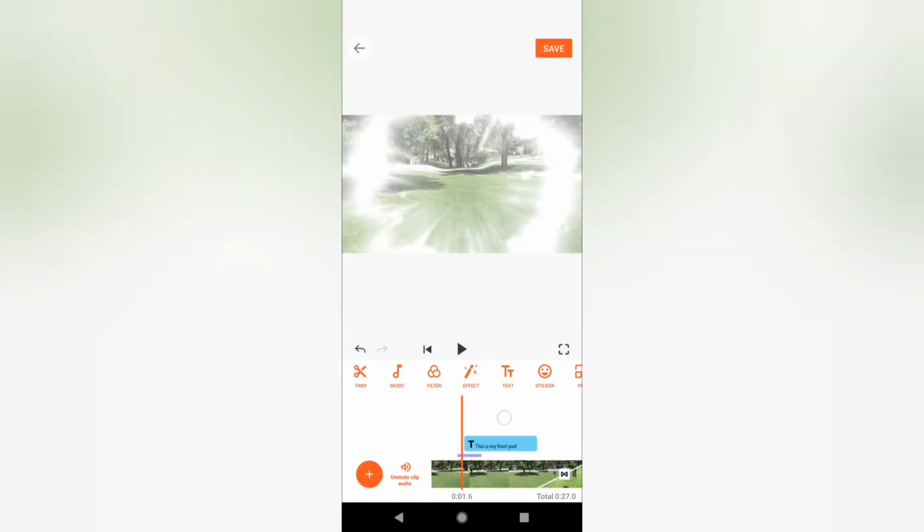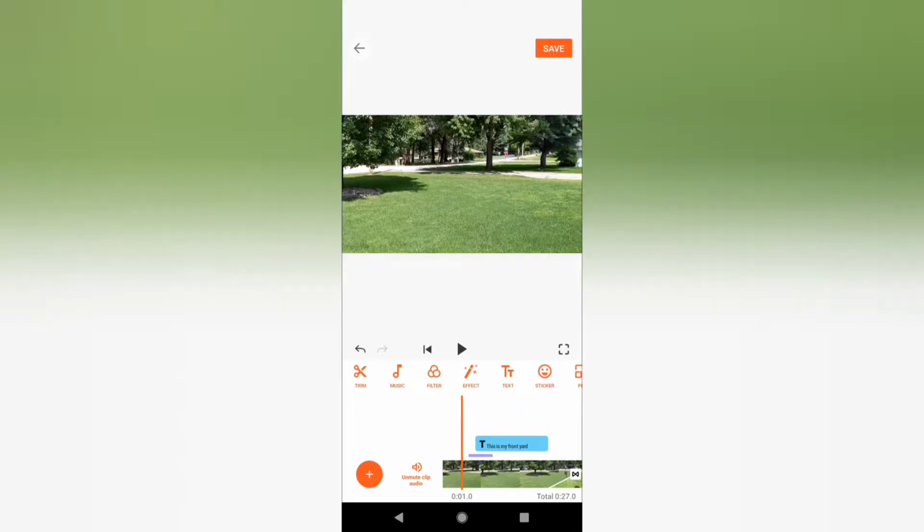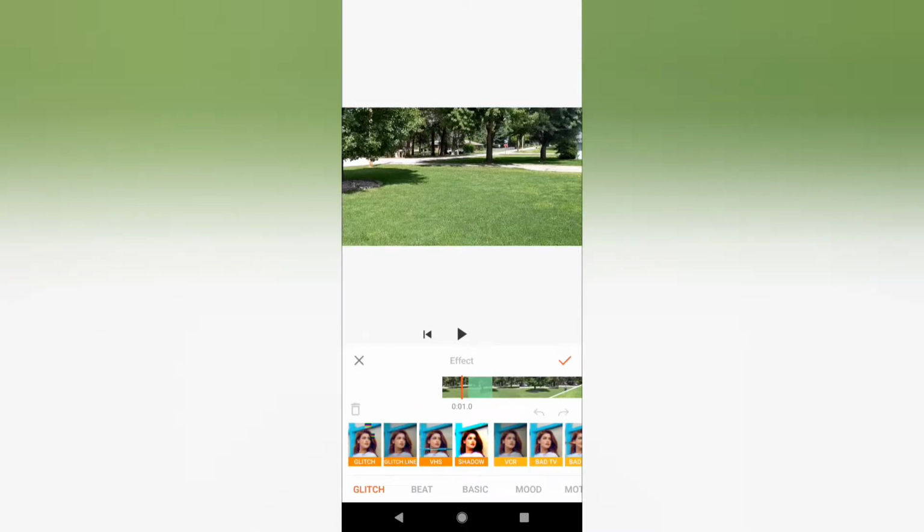So now if I say, hey, I need to edit that special effect a little bit, we can also do that as well. So let's go ahead. And this is just a little bit tricky on the phone. I mean, it's doable, guys, but it can be just a little tricky. What you want to try to do is tap that purple line. And sometimes my fingers are a little bit bigger, so sometimes I have to tap it a couple times to try to get exactly what I want there.